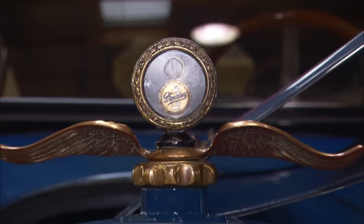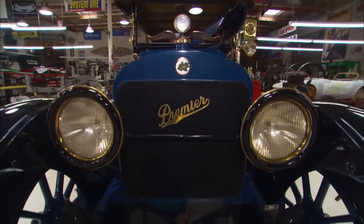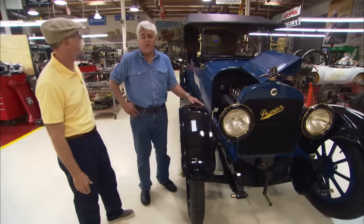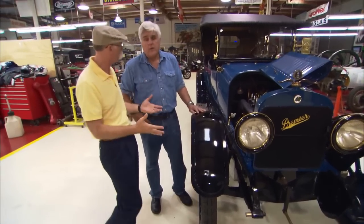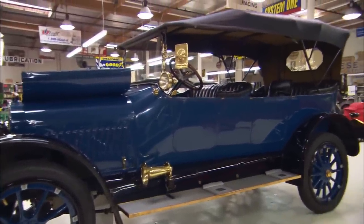Since Dennis the Rain Man Gage is here today, we took the Cord out and it started to rain, so we came back — you don't want to drive classic cars in the rain unless you have to. So we thought we'd do Cars of Indiana. This is a Premier — a car almost nobody knows about. Indiana was once the largest car-producing state and rivaled Detroit. Some of our greatest cars came out of Indiana. This is a big T-head, luxurious, extremely well-built car with a massive engine — I think it's 434-something cubic inches, but only a six.